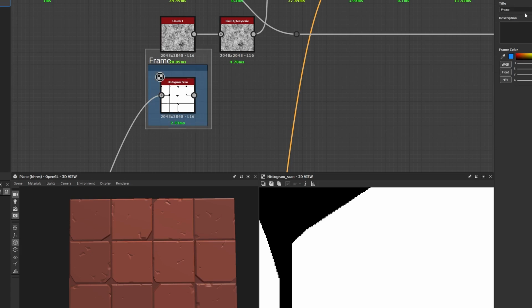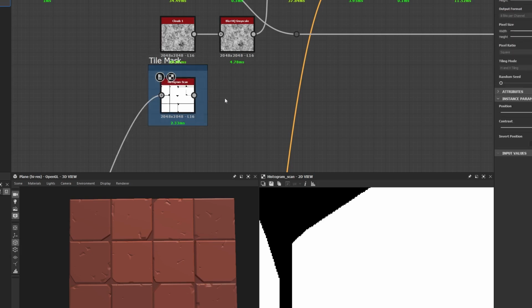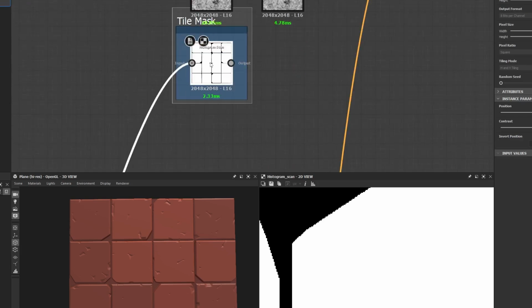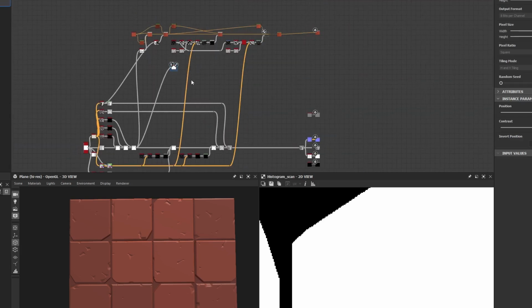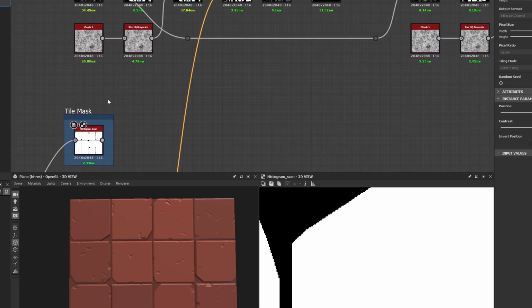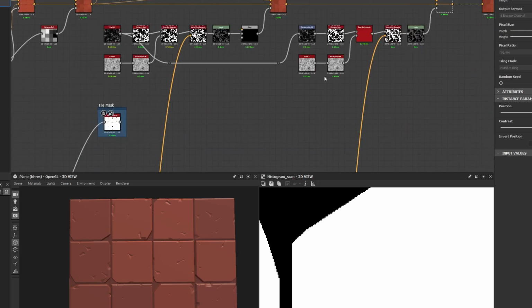So this is a way to highlight what's important. So I'm going to call this one tile mask because it's super important. So actually I'm going to move this down a little bit, so I know exactly where it is and what it does.